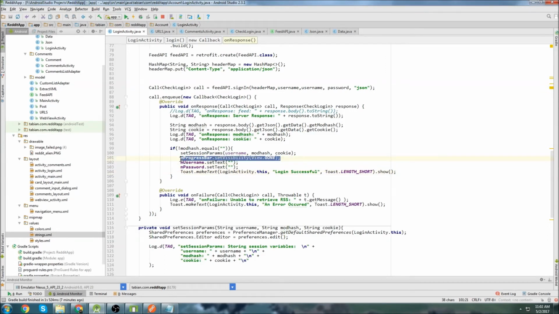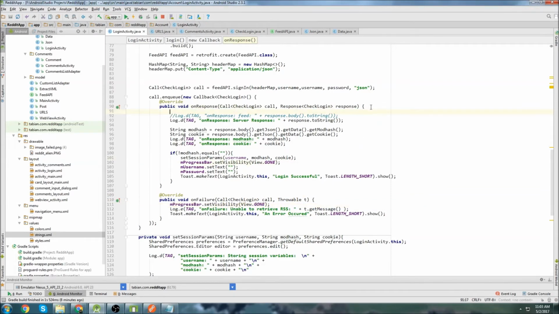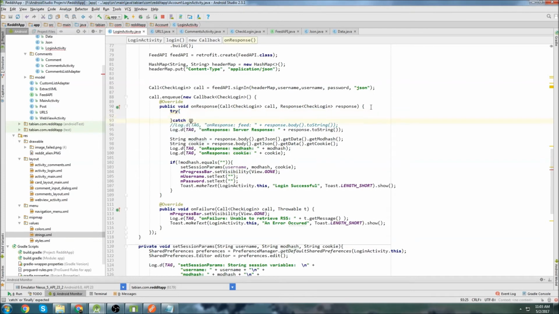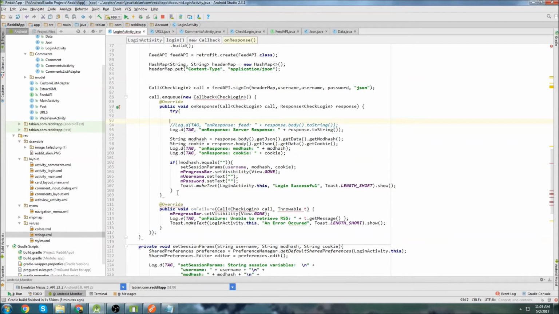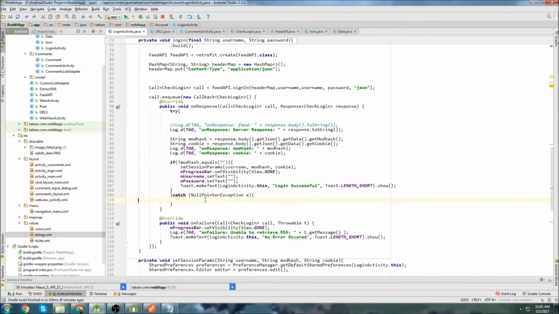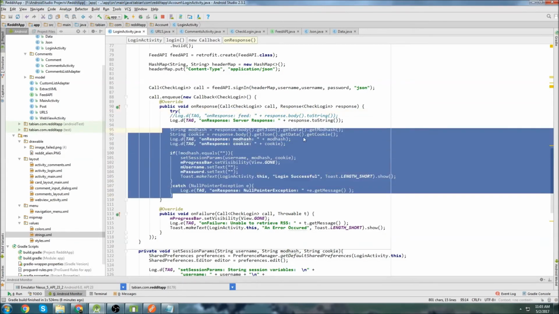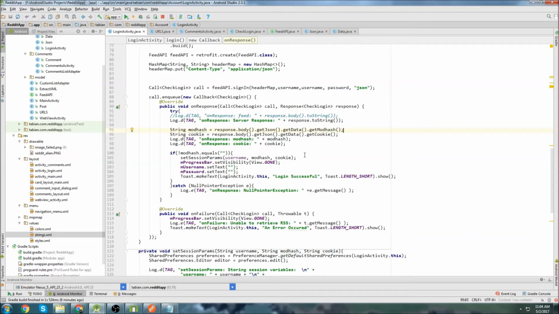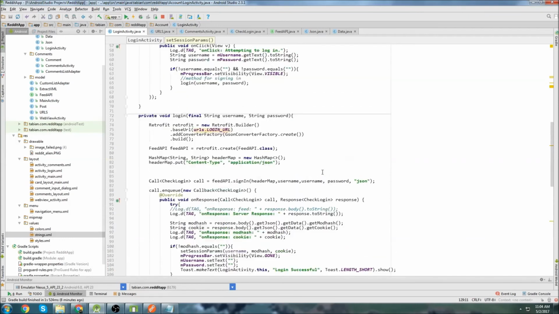Oh, we'll also want to put the progress bar down below here for when the call is finished. And I want to add something that I figured out from just testing. I'm going to add a null pointer exception here just to anticipate a null pointer exception error. So grab this, and we're going to throw everything inside of the null pointer, and we'll just copy that, because I know I got a few of them when I was testing. Not 100% sure of why at this point. I didn't really investigate too far. I just surrounded it in a try catch and kind of moved on. So that's the same thing I'm going to do here. So now we got all that set up. We're going to be able to save our session parameters when we log in, which is great.